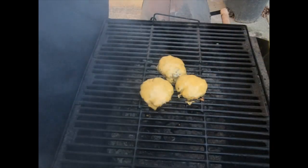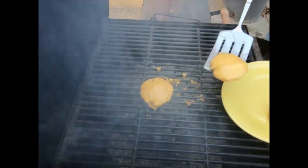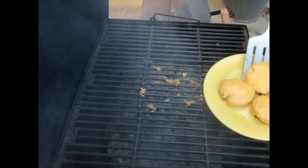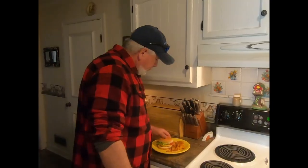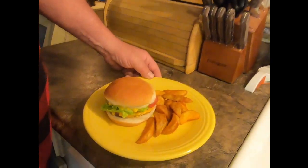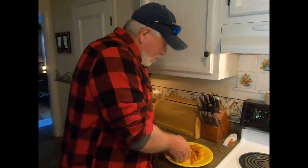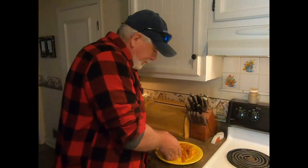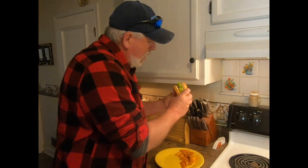All right, guys, look like they're ready. Cheese is melting. Yes, sirree. All right, guys, this is a big test. Raccoon burgers. Yes, sirree. All right, baby. Will I die? Guess we'll know tomorrow. Yep. I mean, look at that.